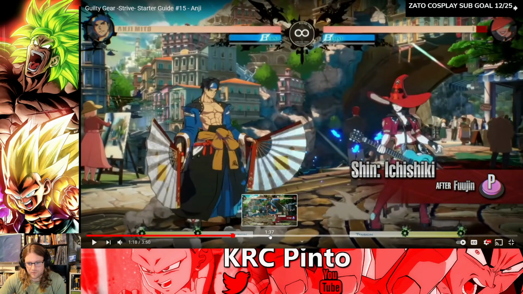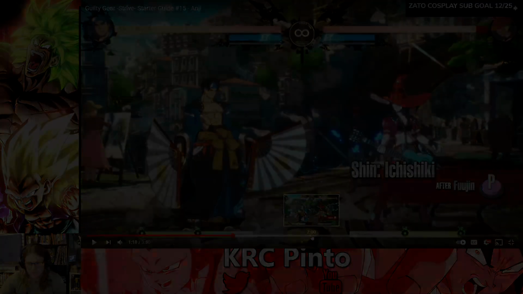But let's skip through those follow-ups. If you want to see what Fuujin follow-ups usually look like, you can watch the new secret sauce for Anji featuring Wu Cash that I actually put out this week, and it's a banger, I'll be honest.